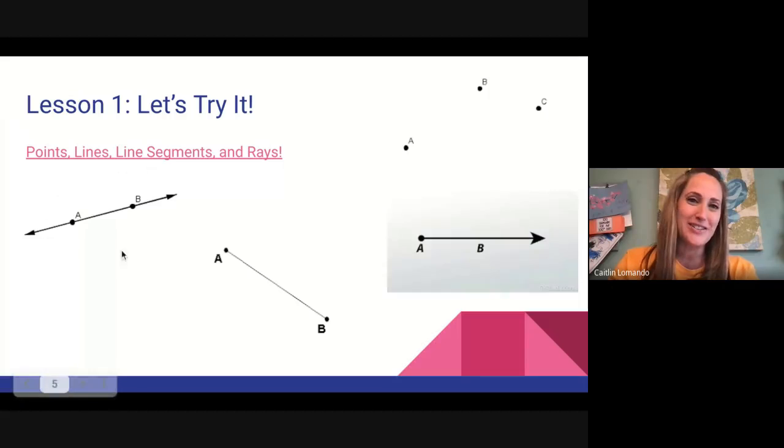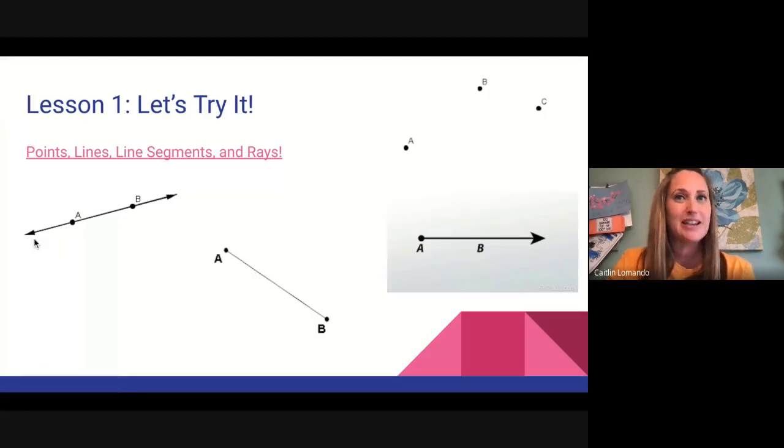This one right here that I'm circling with my cursor, this is a line. How do I know? It has an arrow on either end, meaning it goes on forever. This one right here is a line segment. How do I know? It has points at either end. That means it's only part of a line. Way up in my right-hand corner, I have points. They just look like little periods at the end of a sentence. And below it, I have a ray. A ray is like a ray of sun. It has a point, and then it has an arrow.